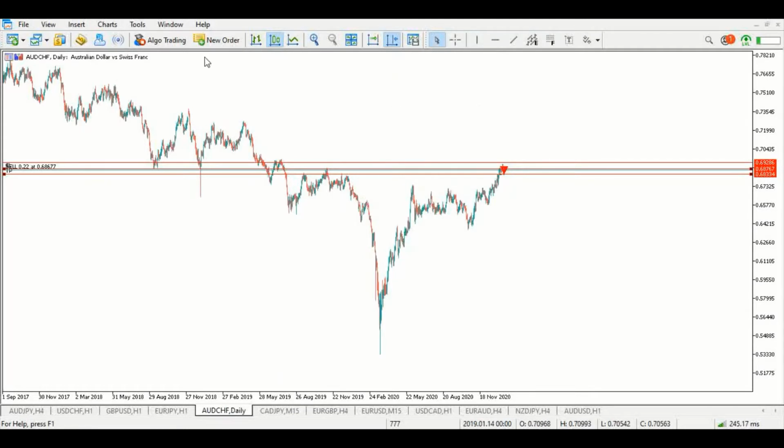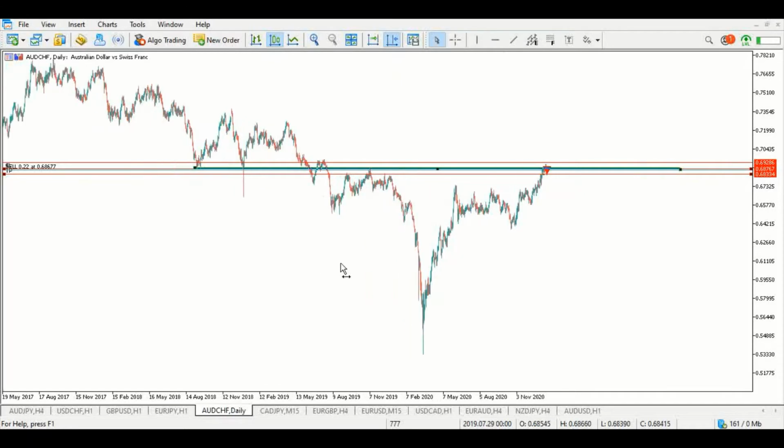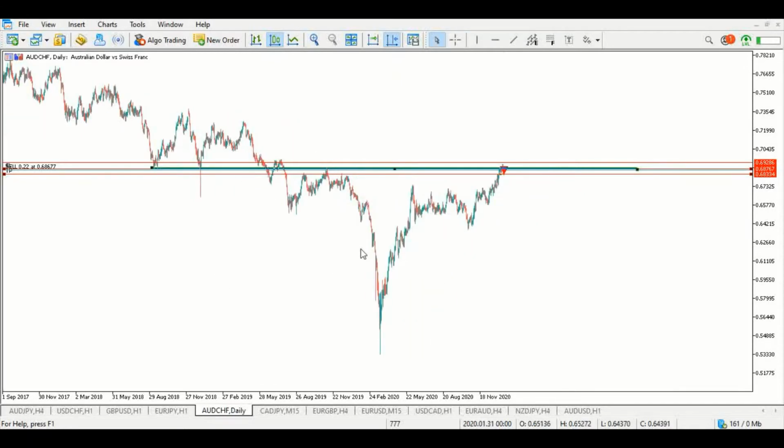what's going on. So I want us to pay attention to this major area right here. Let me highlight it. Okay, sweet. I want us to pay attention to this green area that I just highlighted. As you guys can see, there's been support there in the past, as well as major resistance right there. So that's a signal for me that this area is an area of significance. And then price came back right at that area.